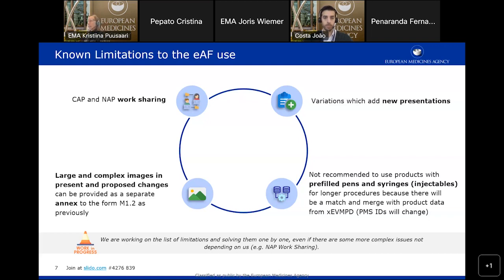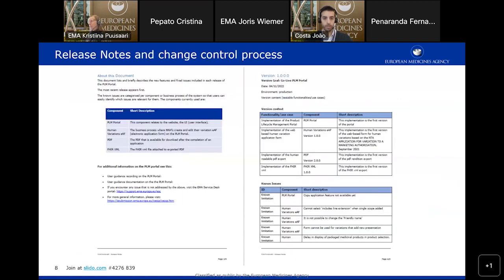So we can then go to the next slide. This is just to show you an example of release notes. We always highlight which part of the document or which part of the system is impacted. So we have the PLM portal that contains the electronic application form, which is the web-based form.